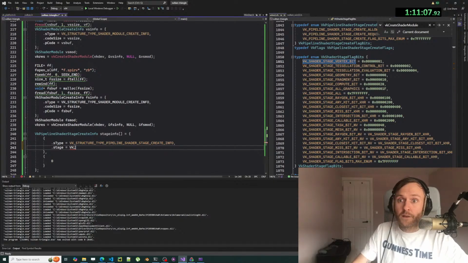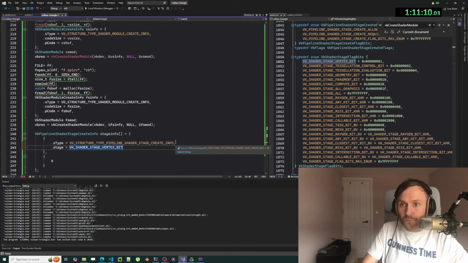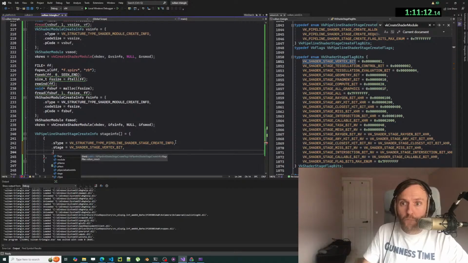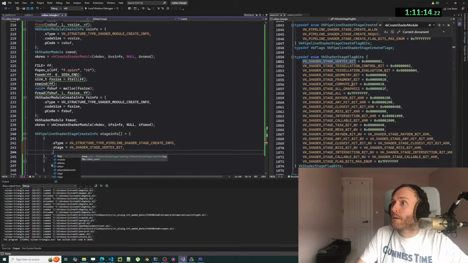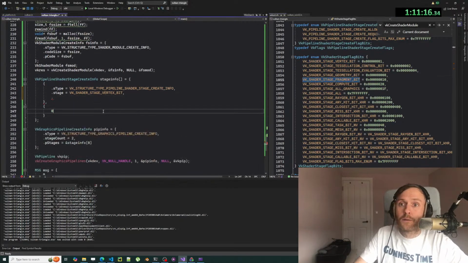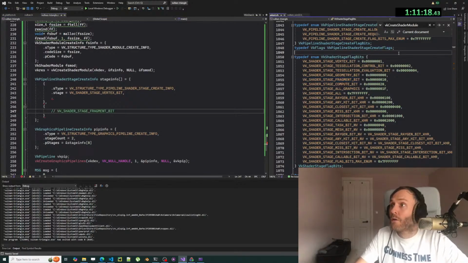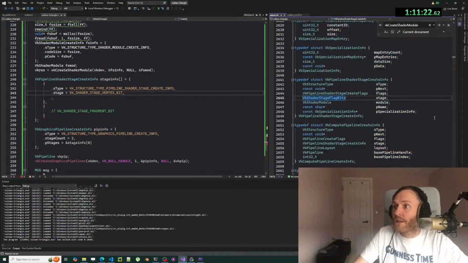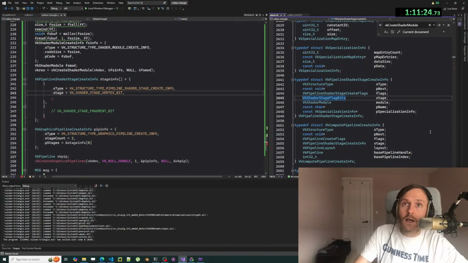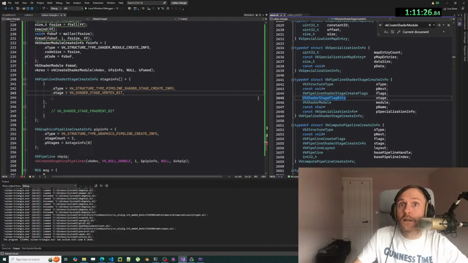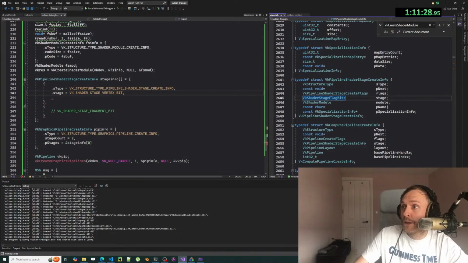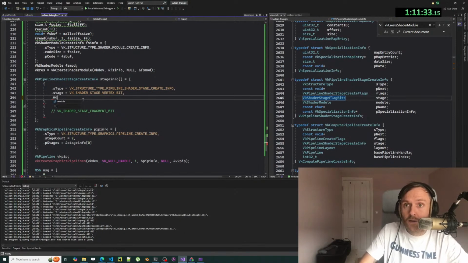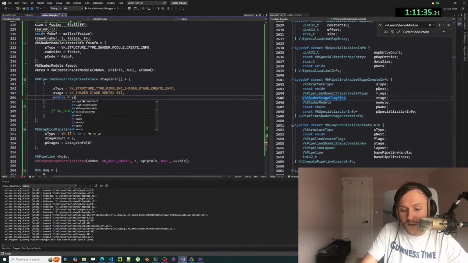Vertex bit. Fragment bit. I wish that did per file navigate back. I can't be bothered to figure out how to do that. So then we have the module itself, which we have created. Module VS mod.